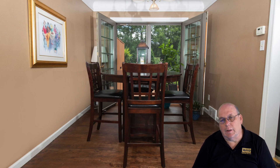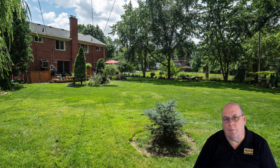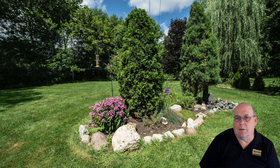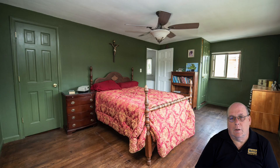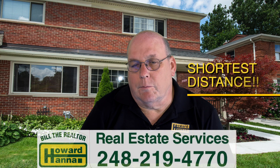In the dining room there's a door wall that lays out onto the back deck, and it overlooks a lush green backyard that makes you feel like you're out in the woods. So if you're interested, come on over — we're waiting for you. I'm the shortest distance between for sale and sold.